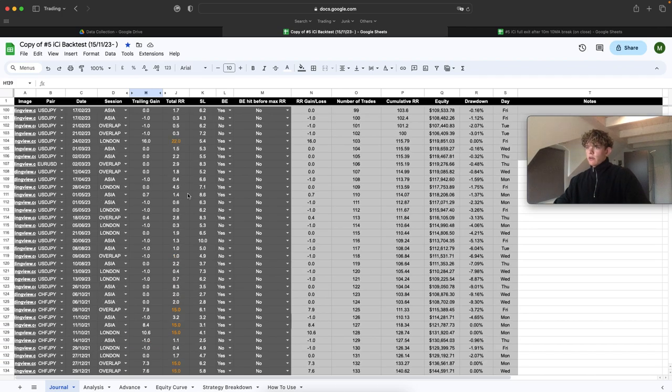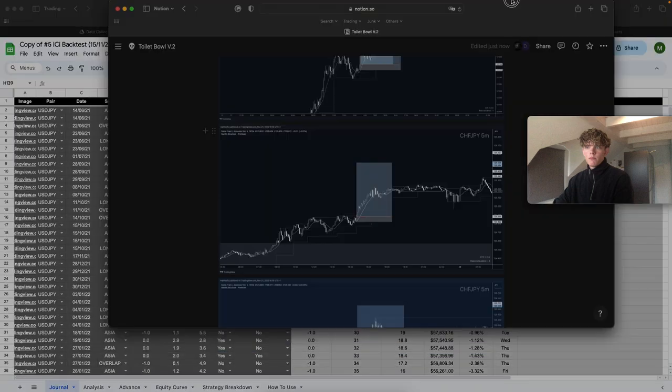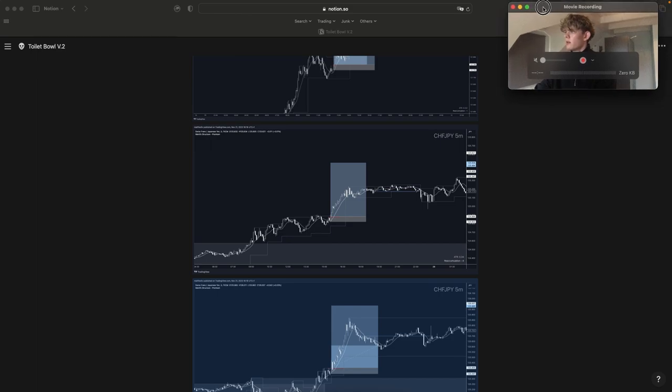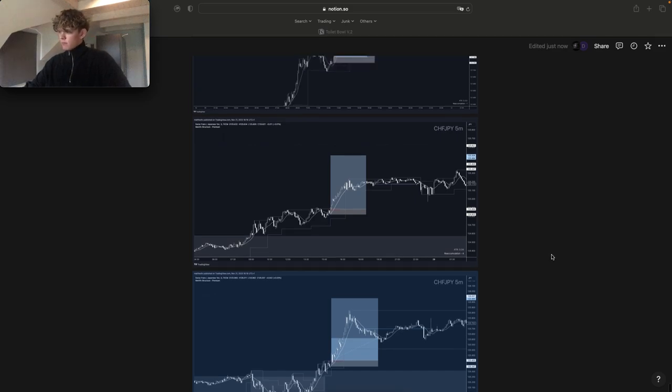Basically, in order to do all these trades, I journaled a lot. I can pull up another thing here. This one. This is basically where I put my camera. This is the data collection I have done so far on every single win I had with this system in the past, and I just pasted it here. Every single win from the beginning of my system to now, where I can first of all see the evolution of my system.